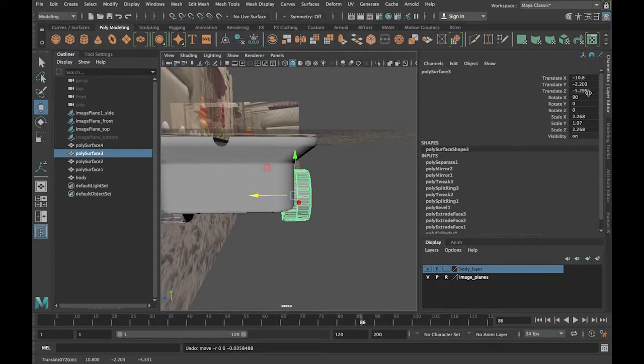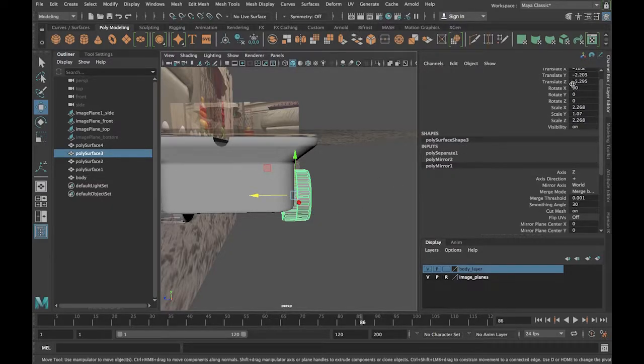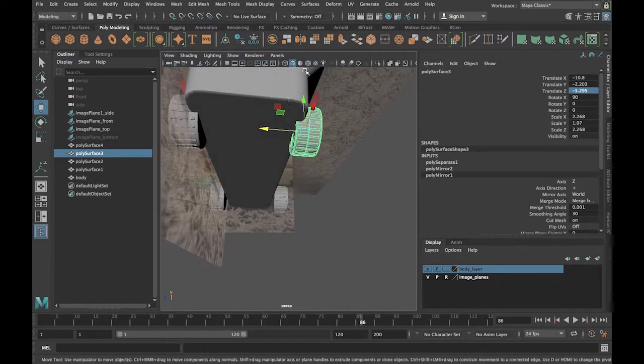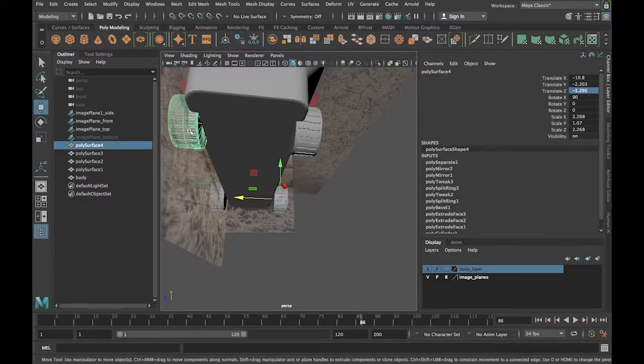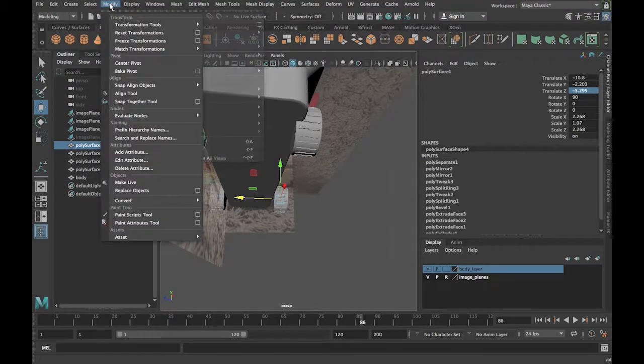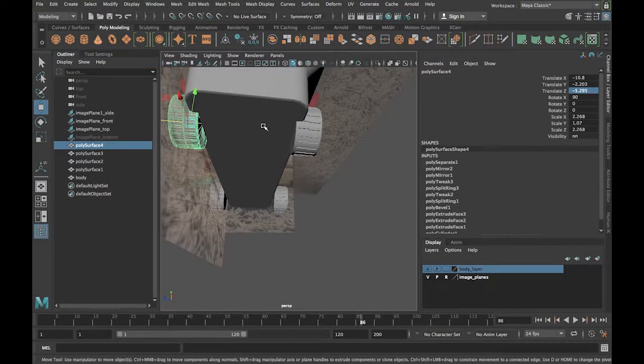So I can say, okay, it's like negative, I don't want to do it this way. Scratch all of that. I'm not freezing any transforms right now. What I want to do is just translate this. Because I've been modeling around my origin, this number is going to correlate to this number. One's going to be in the positive and one's going to be in the negative. And let me modify, center pivot to this guy too. Should work. I'm not sure if it will.